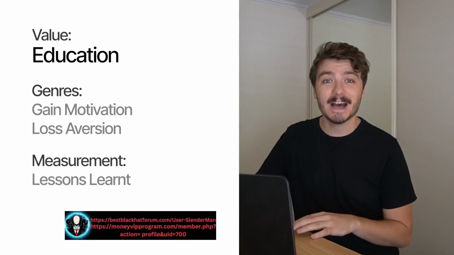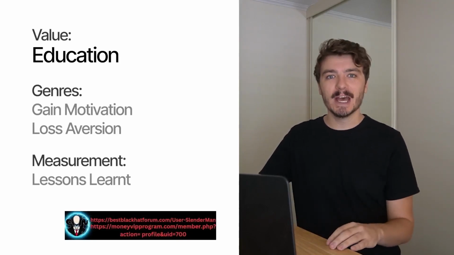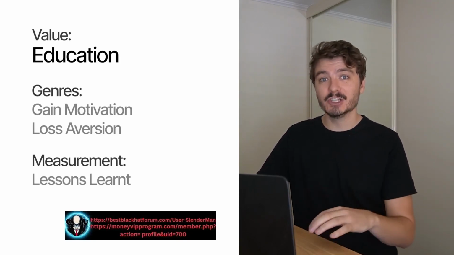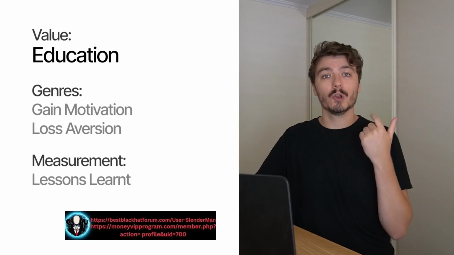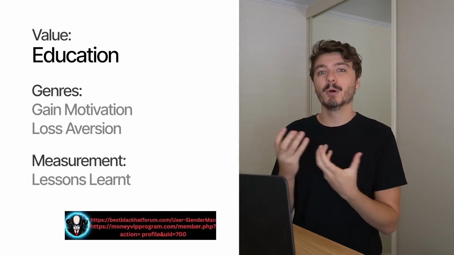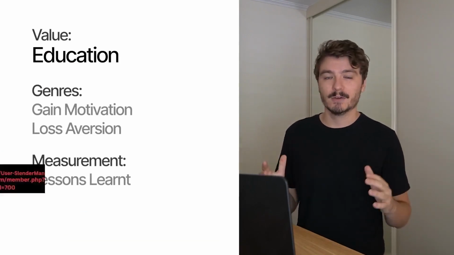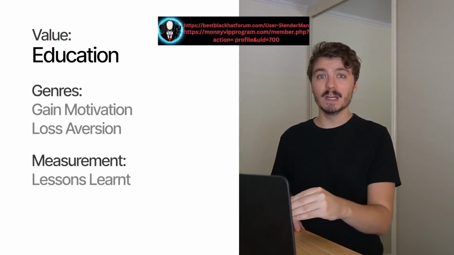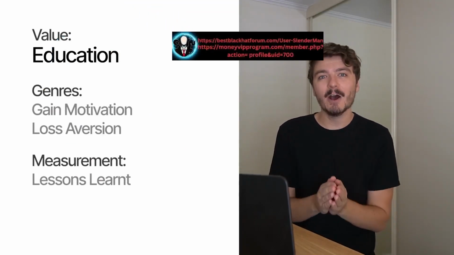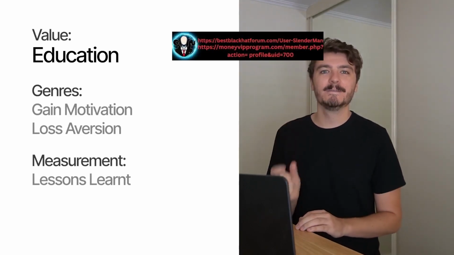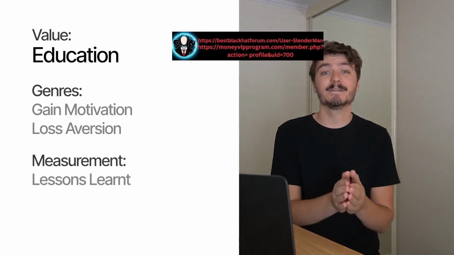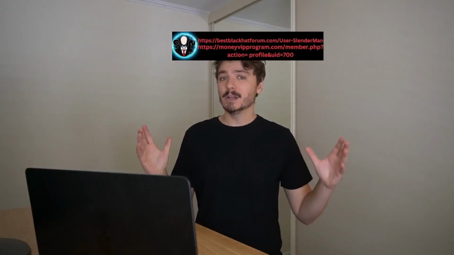So to be a valuable educational channel and to make valuable educational videos, you have to either give them gain motivation or loss aversion videos. And you can have both of these types of videos on your channel, 100%. And now when they are watching your video, they are measuring how many lessons am I learning in this video. That is the metric of value for educational-based videos. I hope that makes sense. Now let's talk about entertainment.